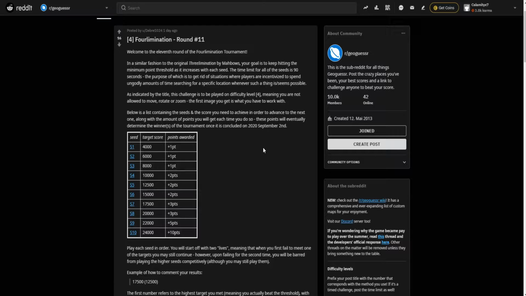I will quickly explain what Fourlimination is, but I'll leave timestamps in the video so you can skip forward if you already know that and don't need the explanation. So, Fourlimination is a tournament where you play through 10 seeds, ideally. You start with the first seed. If you pass the target score, you can see right here, you get to advance to the next seed. Then you play that seed, pass the target score there, and so on and so forth.